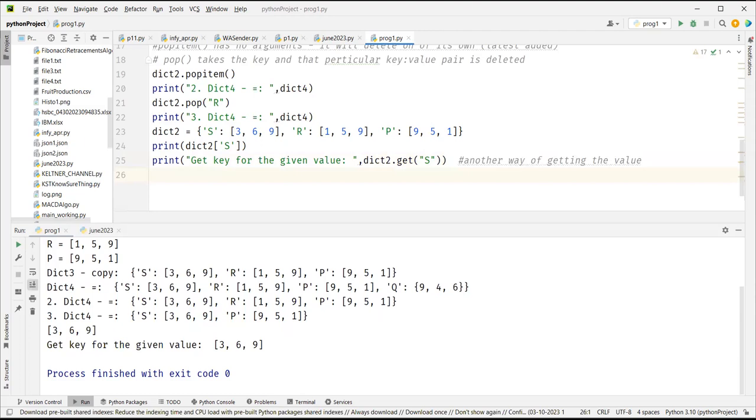Make sense? These are the functions. I was doing one more, right? There's something called get. We have done get; next is setdefault.